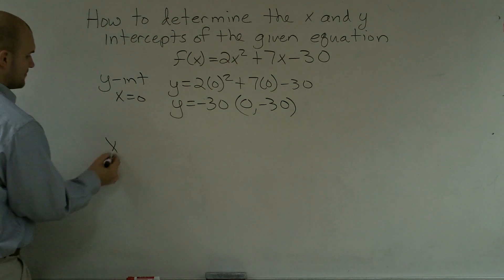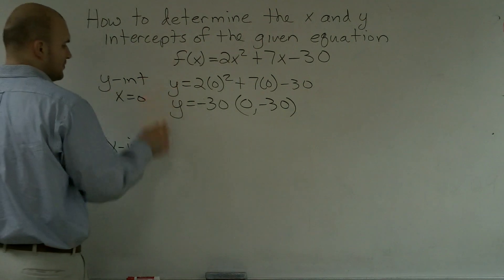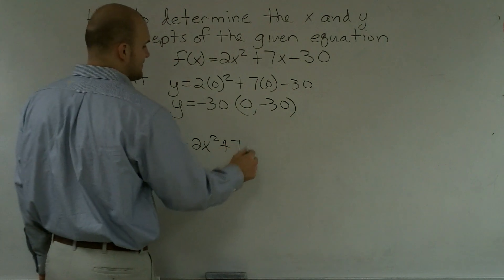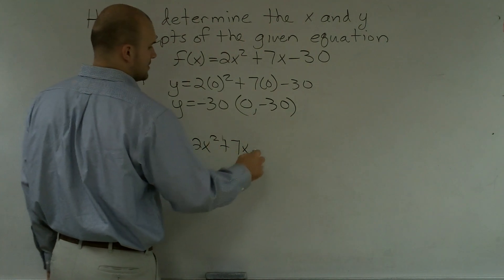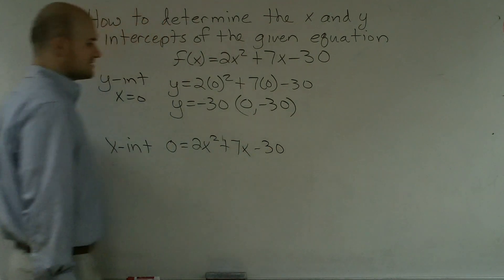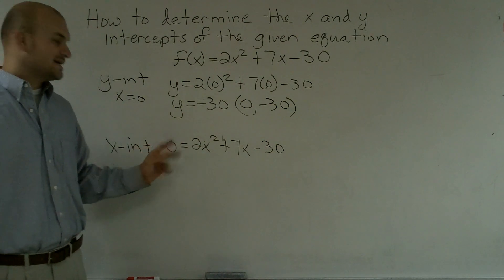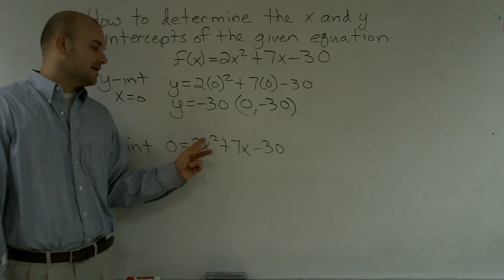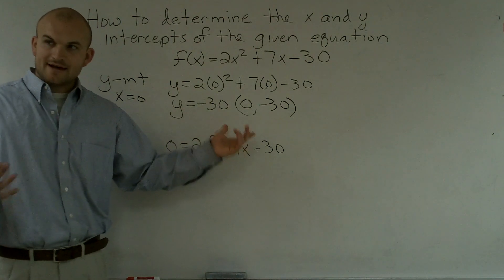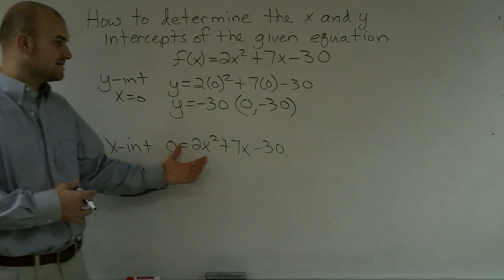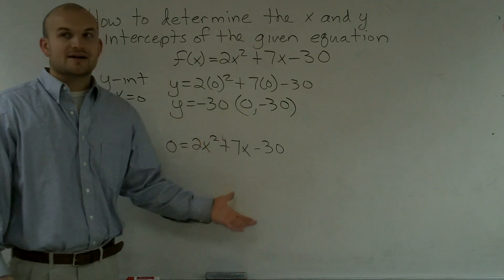To find the x-intercept, now again, you need to solve it, but now I'm going to put a 0 in for y. So 0 equals 2x squared plus 7x minus 30. Now it's a little more difficult because if I add a 30 onto that side, I still have an x squared and an x over here that I have to solve for. So the method that we've used that we've been practicing to solve for this is what we call factoring.